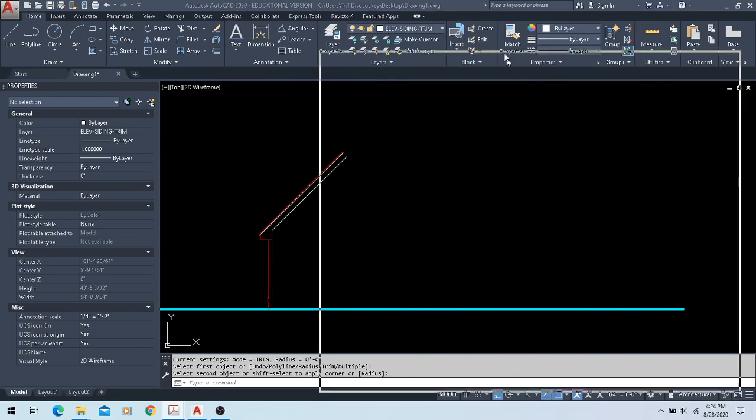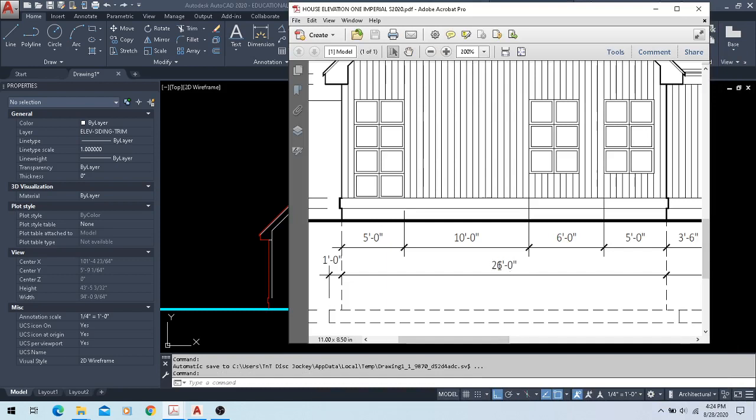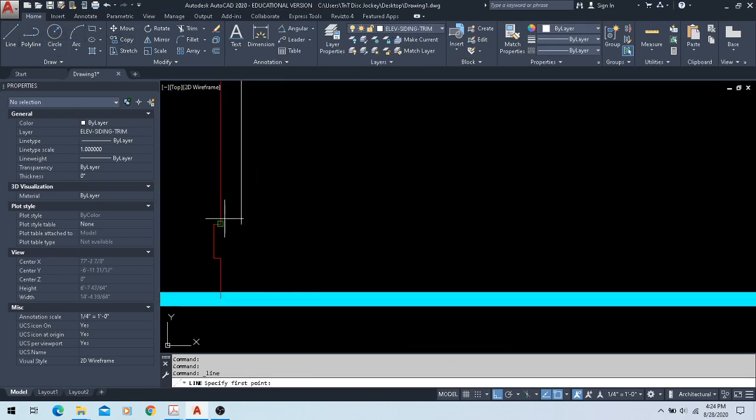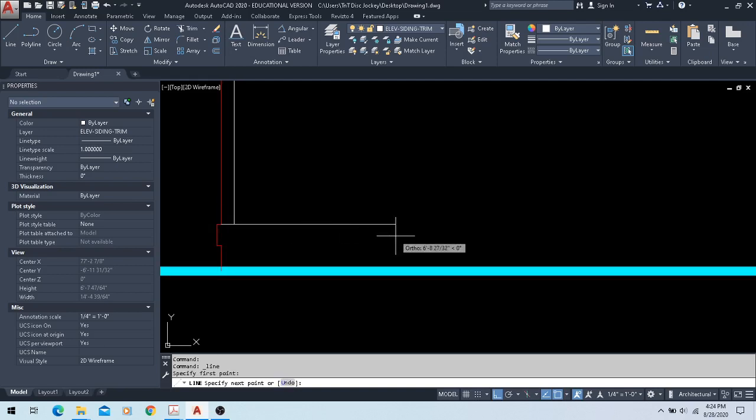But the big piece of information is this 26 feet. That's going from this line to that line. And if you stick it in the middle, that'll be exactly the same distance away. So I'll draw a line, that's siding, from there 26 feet over to the right.